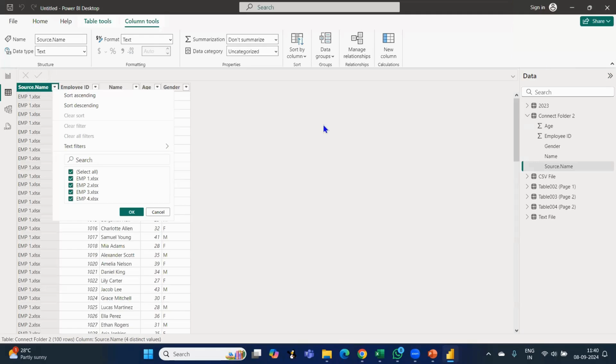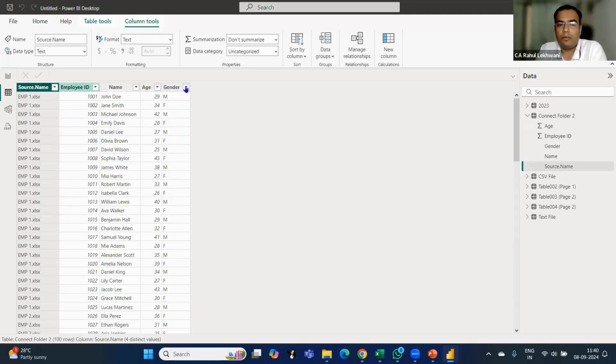For example, in some files your column headers are not proper, or the columns and headers are disproportionate. You have to first correct that. For example, your name is in the third column in some files, and in some files it is in the second column. You need to map it so that each column comes one after another. Otherwise, it is going to merge the wrong data. So this folder option can be useful only when you have similar files which have similar kinds of headers and similar kinds of row data.